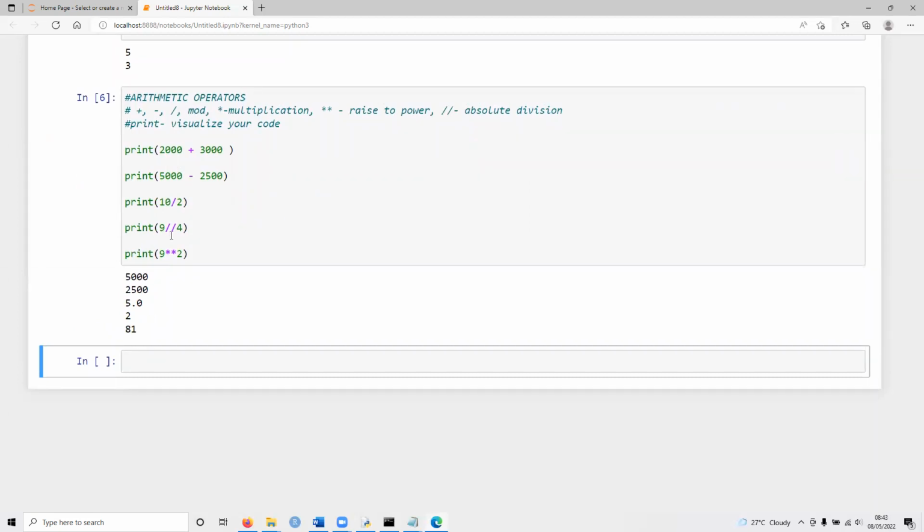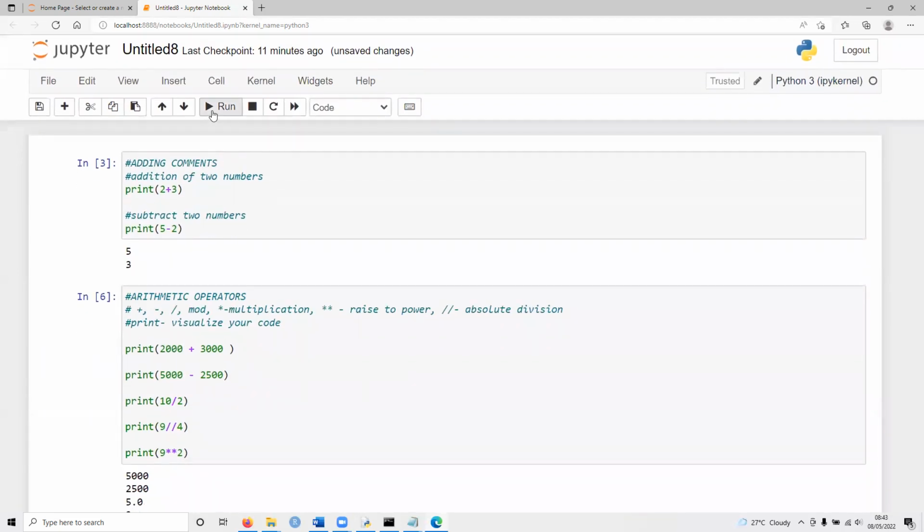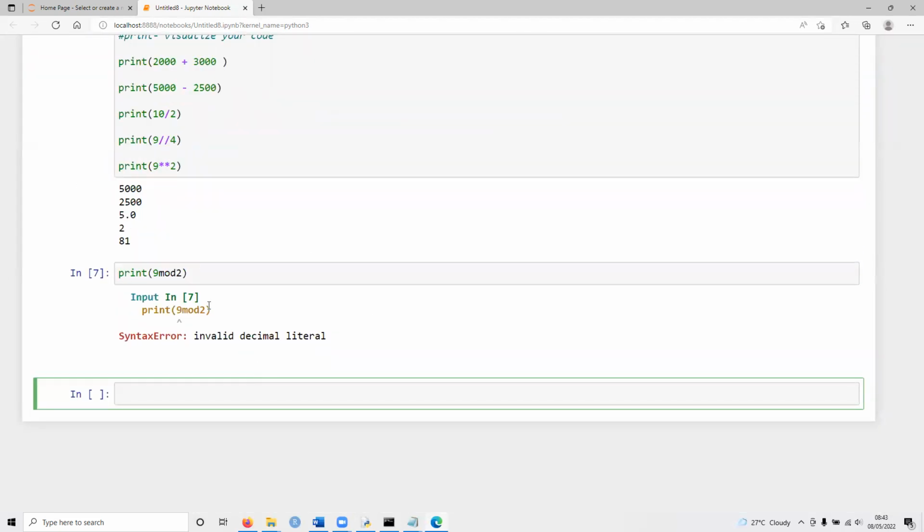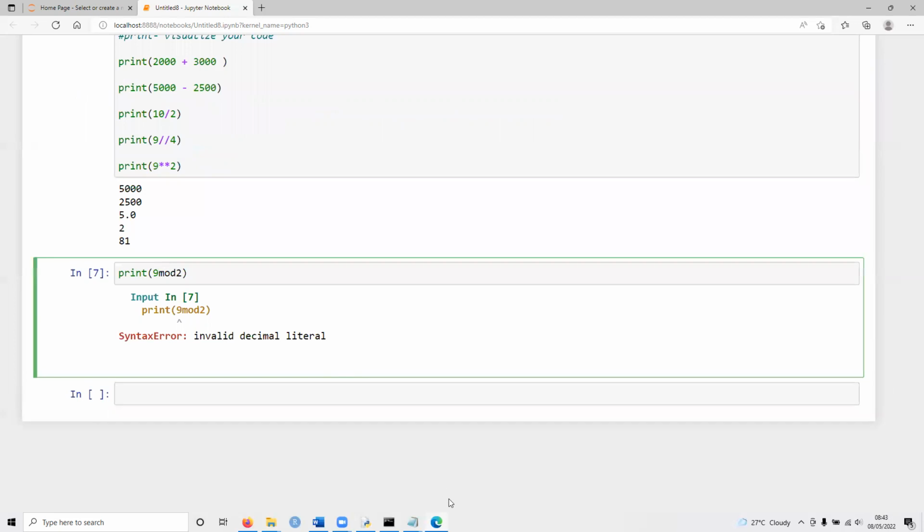Print 9 divided by 4 using absolute division. What are you seeing? 2, it's not considering the point. And then 9 raised to power 2 is 81. Now I want to confirm modulo, 9 modulo 2. I'm not writing the right code, I think it's in my notes.